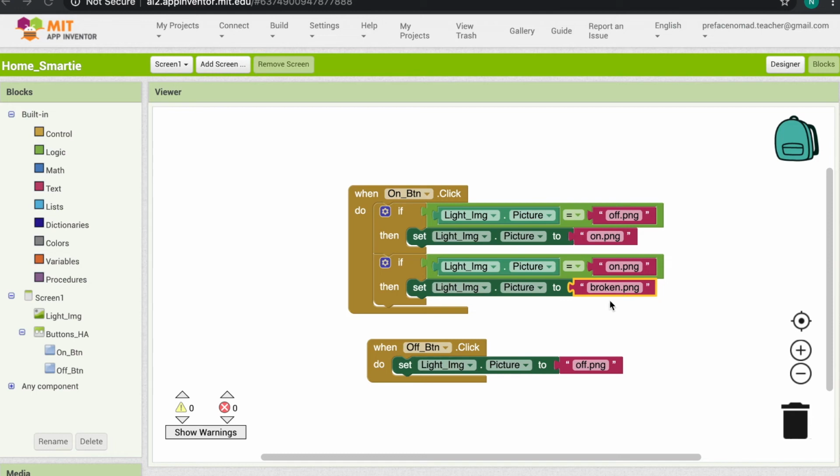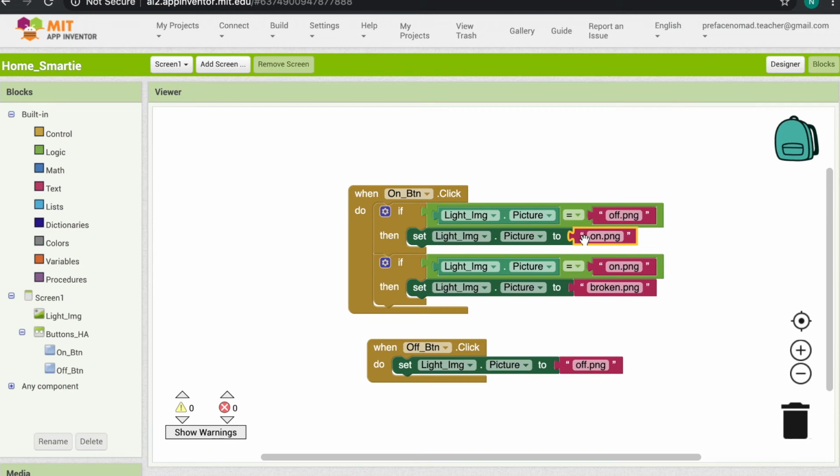Let's go back to the on button click blocks and have a look. If the light img is currently showing off.png, the first if-then will change the picture to on.png.